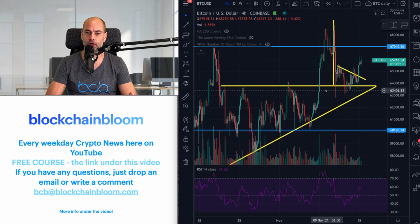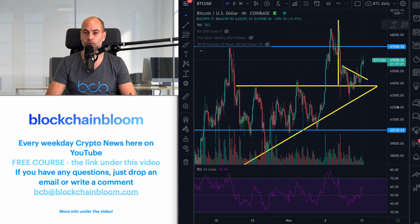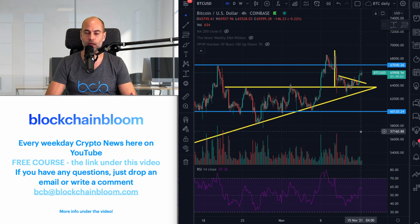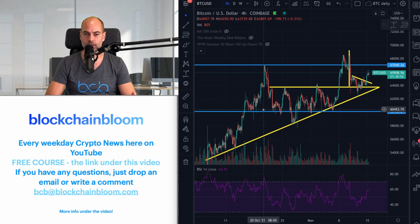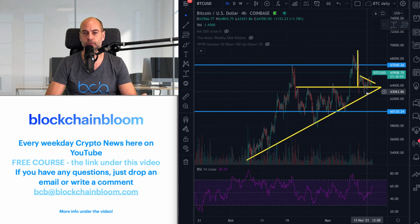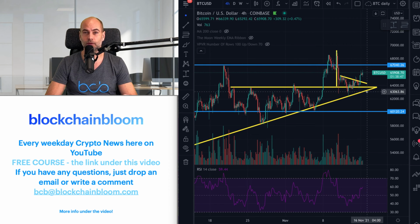If you're looking at the long one here, look here, since we're going up, since we're going up here, when we broke it, this is October here, and this is again October. So all the way, we have higher highs, higher lows. So far so good. And we do know that in the last quarter of the year after the year of halving, which was back in 2013 and 2017, the same situation is happening now in 2021. Bitcoin is very bullish in the last quarter. So far so good.